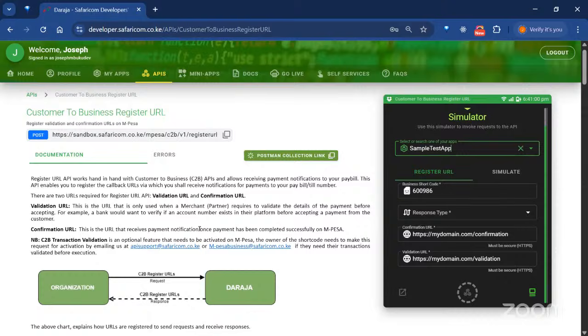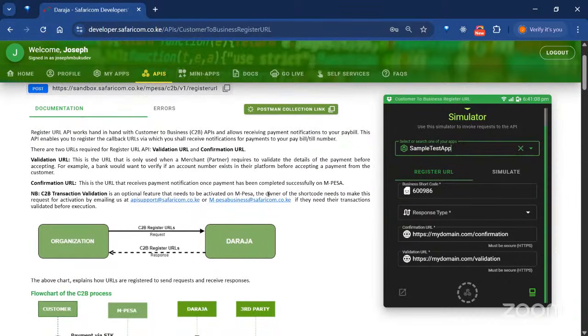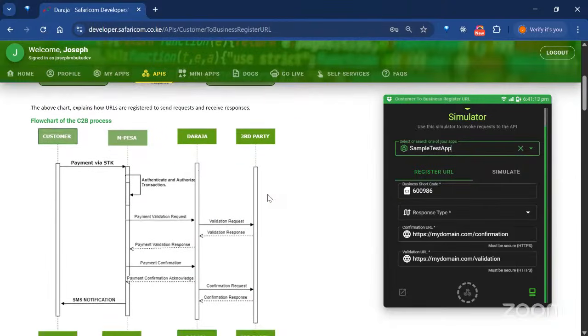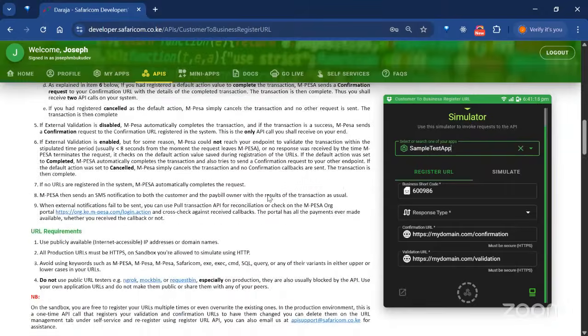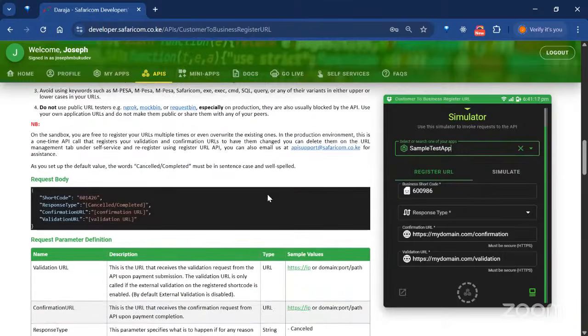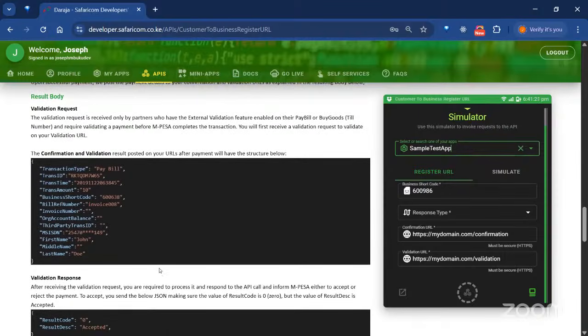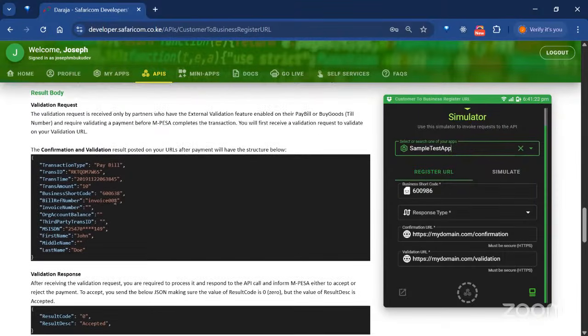So this API will enable you to register the callback URLs, which you can embed within your till number. So it's basically functioning the same as what we've just checked out on Express. So feel free to just go through this documentation. It's technically similar to what we've just seen there.